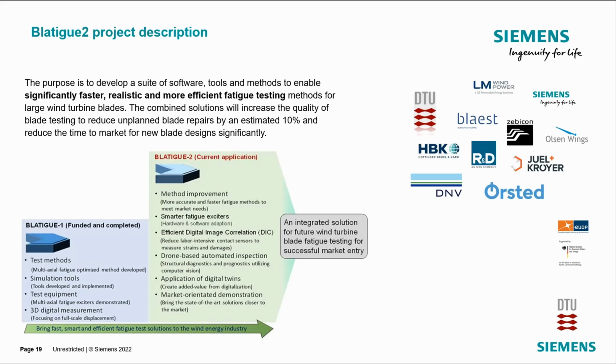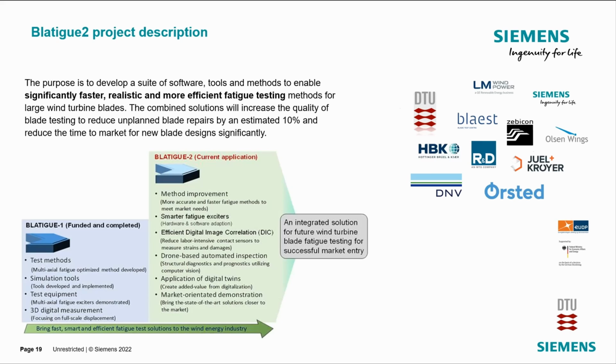And then recently we've also been applying for a new project, which was just approved end of last year. And here the name of the project is Blatig. Other partners are involved still from the wind domain. You see also there all the icons on the right side.